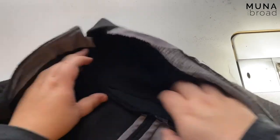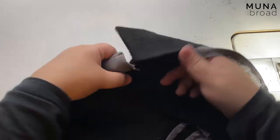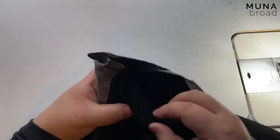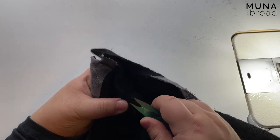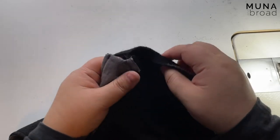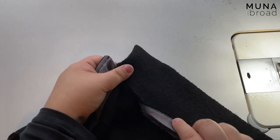Let's see how it is on this other side, if it's equally bulky. Yeah, you can just kind of feel with your fingers as you go. It's like, ooh, brutal. Okay, that's better. So I'm going to press it up and then I'm going to come back and show you how to pin it.